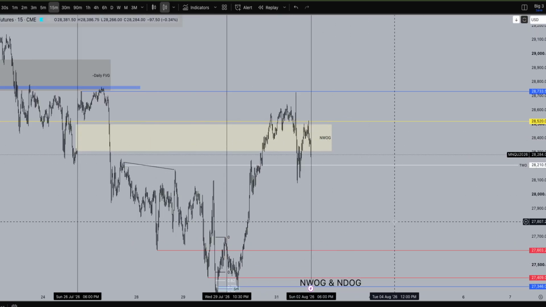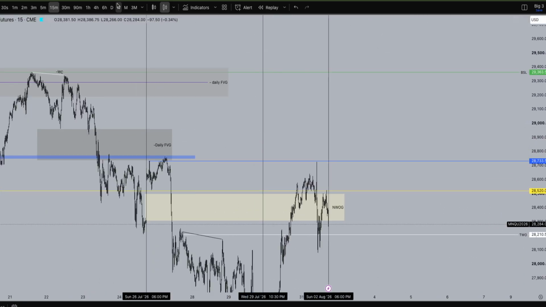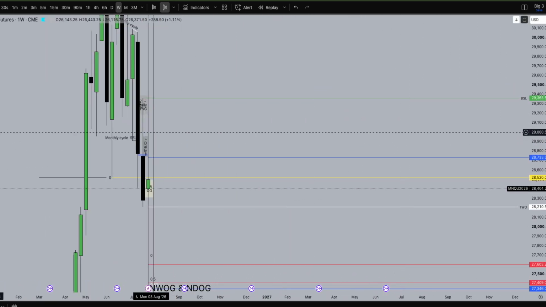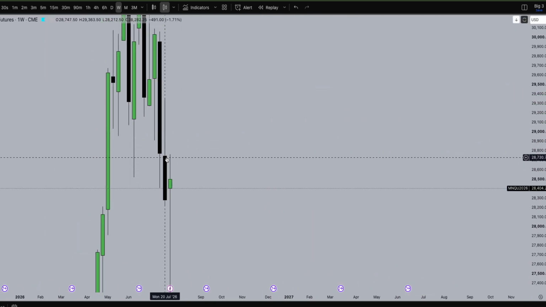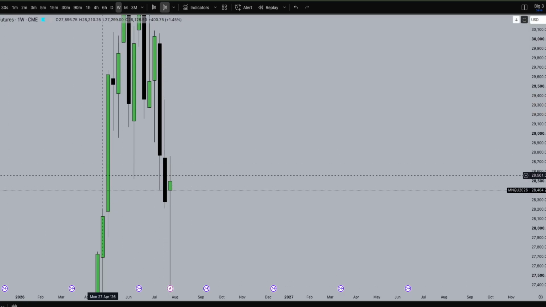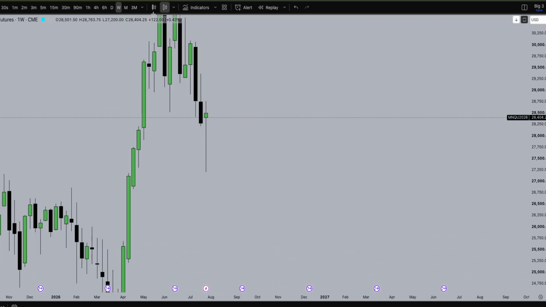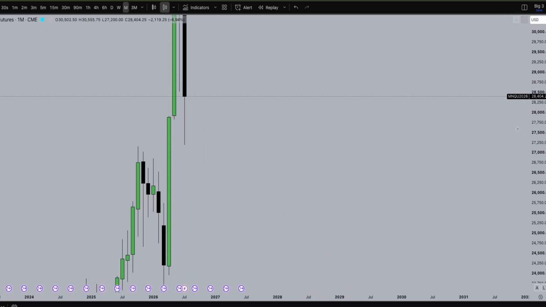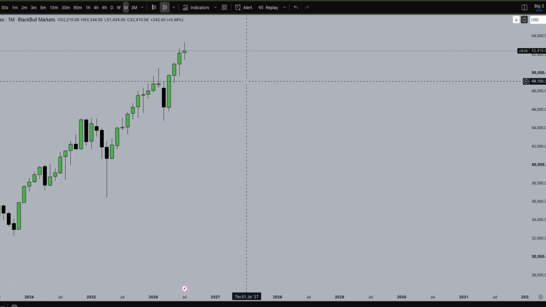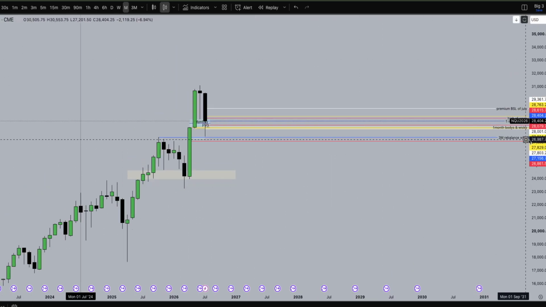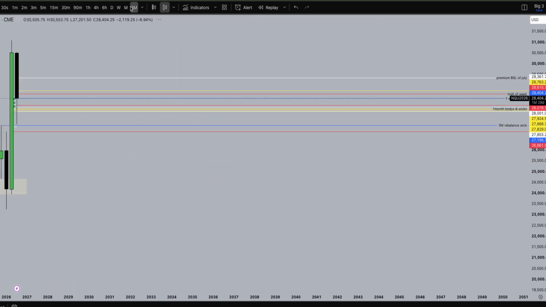If the first week gets us somewhere up here, we do have a weekly gap, and I've been looking at this. We tapped into it. I mean, we tapped into it. That was our weekly sweep, right? That I showed you at the beginning of the week, and then it just dropped after that, and we tapped into our monthly point of interest, which was the monthly gap. I have my annotations on NQ for this. Monthly gap and 3 month.